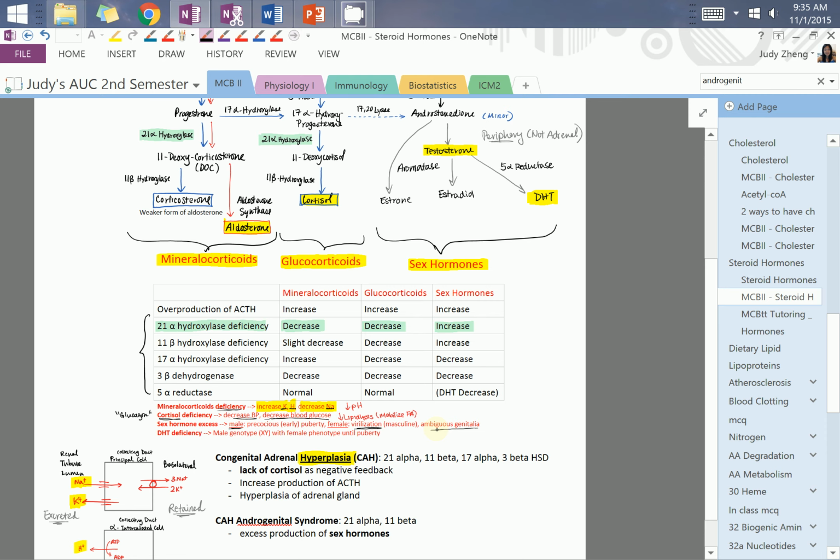Okay, so basically we went over what each of these deficiencies or excess is going to have as a symptom. So now when I explain the next few deficiencies, just be able to kind of think about what kind of symptoms you will likely see from the patients. And I'm not going to go over this again, so it's written down here. So I would like you to just go through your deficiency and see which ones are increased or decreased, and then match it to the list down here of what the effects are.